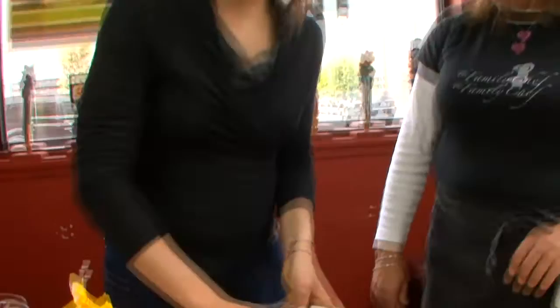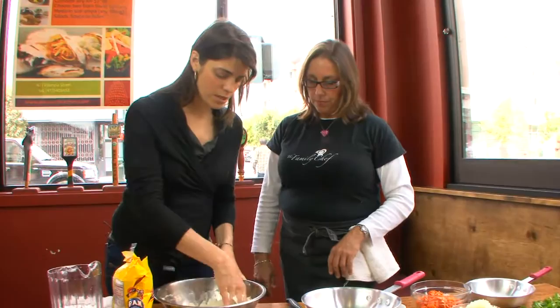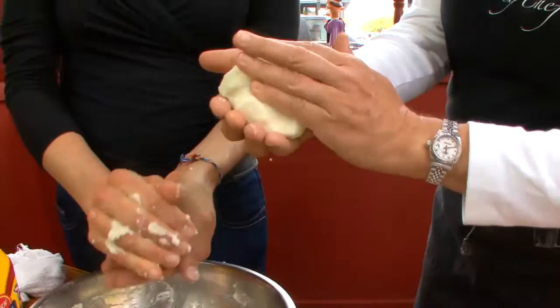So just a little bit of kneading. Usually people let it rest for about 10 minutes. Notice, I don't know if you noticed, I added a pinch of salt. Oh, it is salt. Okay, great. Okay, this is a little bit better. Thank you. Oh, okay, I feel the difference now. It's a little stickier, but it's still not sticking to my hands, if you notice that.